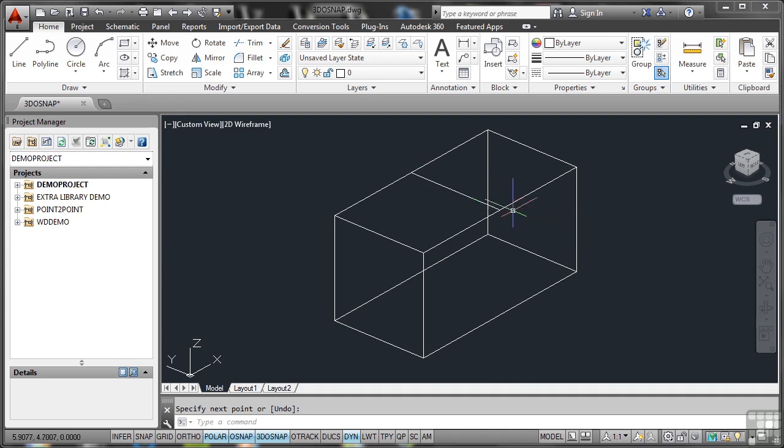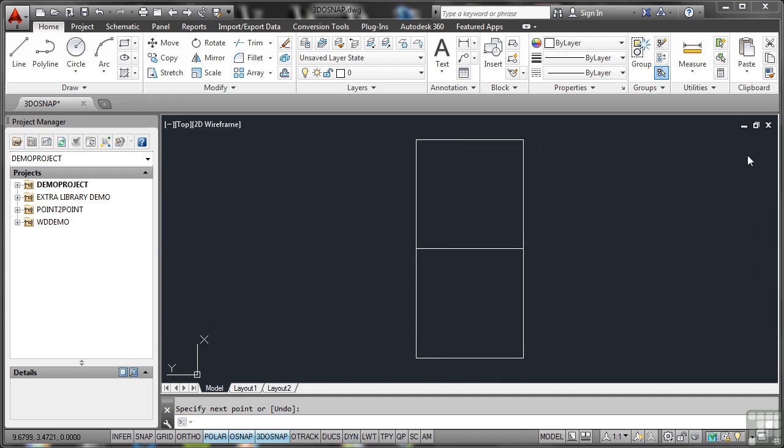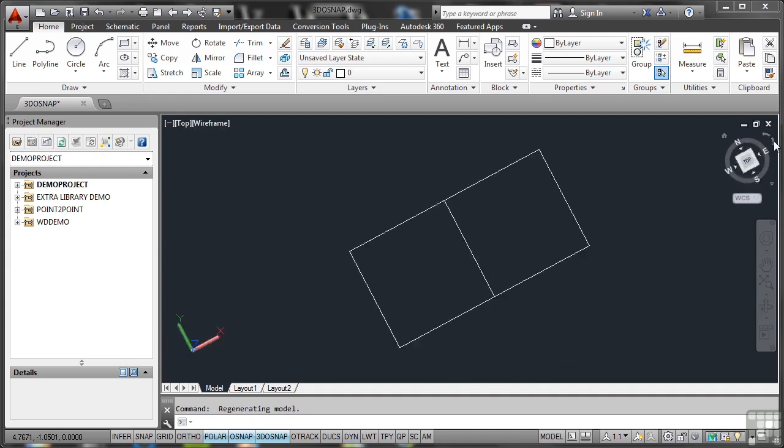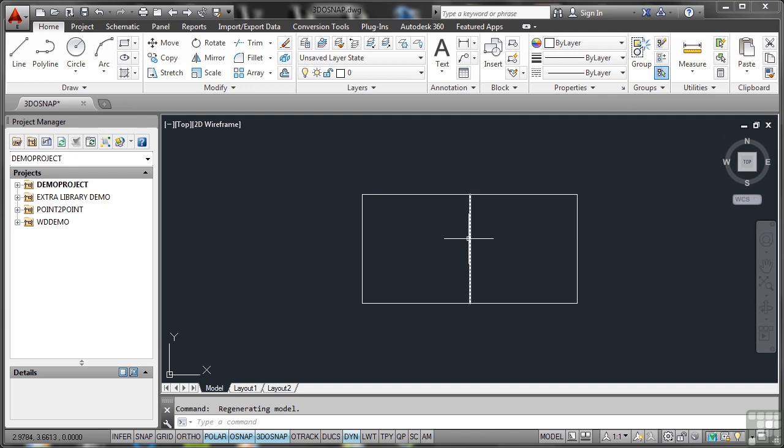The reason you have 3D object snaps is they are different. They're not a midpoint. If I went to the top view here on the view cube, I'll just rotate that around so it's in the right orientation. That is a 2D line drawn on the top face of a 3D solid. But looking at it in the top plan view, you wouldn't know that, would you? That's why you need 3D object snaps to work in the 3D environment. Now, I'm not saying that you would work in 3D, but if you do, the snaps are there to be used.